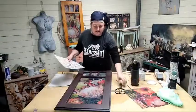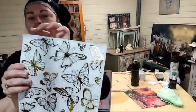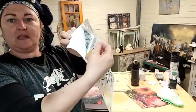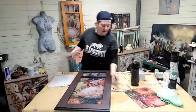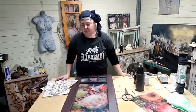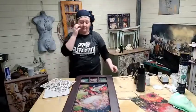Now the foil accents are transfers just the same as the others, but they look a little bit different. They don't have a clear film at the front. So the film is the foil, basically. But you put them on the same way. They come with a smaller stick. Just move forward a little bit, and you want to still be just as careful when you're putting them on something.